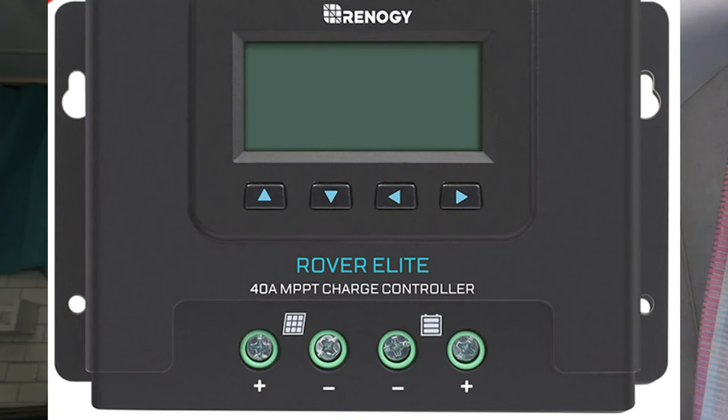We're also going to upgrade our solar system — we purchased a third 100-watt panel, so we'll have 300 watts of solar charging capability. But more importantly, we're switching out our PWM controller for a much more efficient MPPT controller. The big difference is the out-of-the-box PWM charger is very inefficient — it's designed for basic applications. The MPPT controller is 97–99% efficient in taking energy coming in and distributing it to the batteries, so it's totally worth the extra cost.